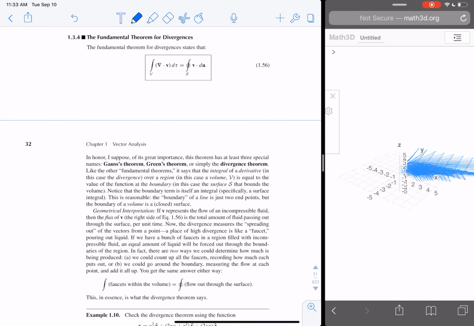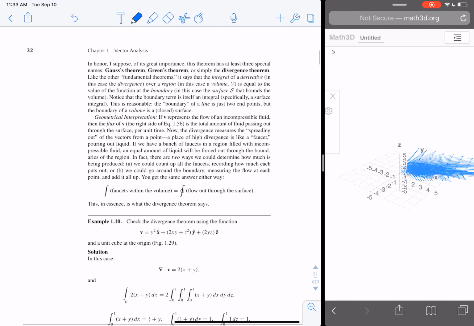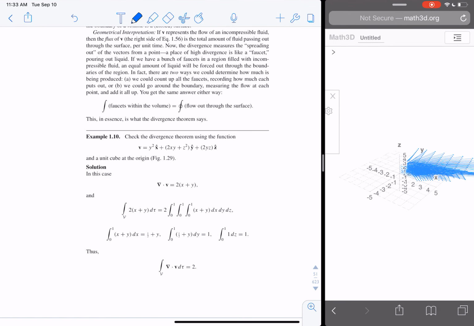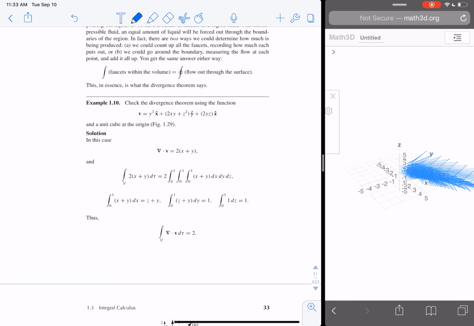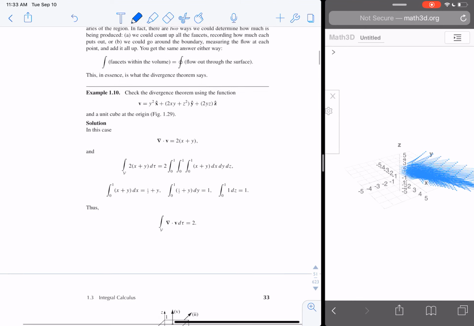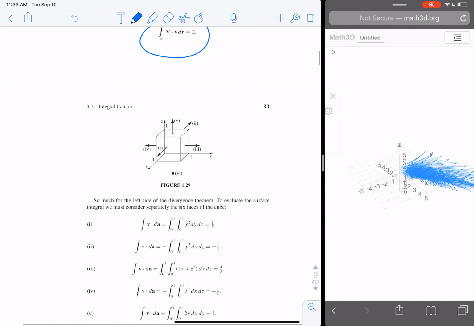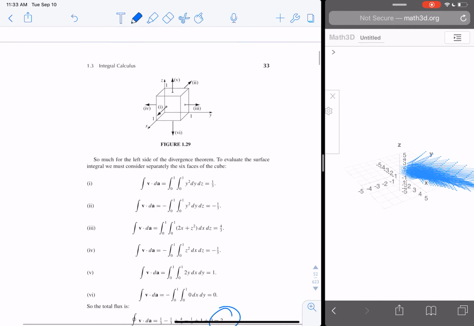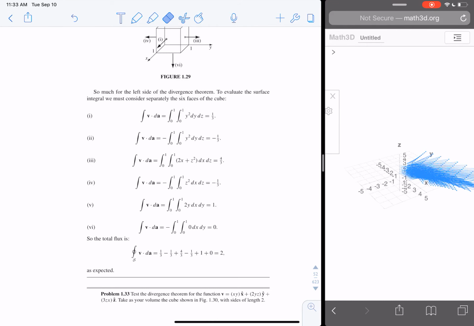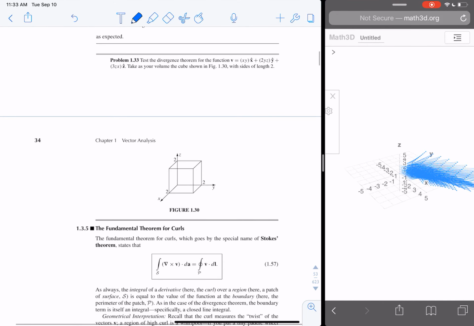So that's called Gauss's law or Gauss's theorem or the divergence theorem. And here he's saying if you add up all the faucets in a volume, then you can measure the amount of water going through a surface, and that's basically what it is. So you can check that theorem using this function, and again we can draw that function here if you want to see what that vector field looks like, and then take your divergence of it, del dot v, and do your calculation, and you get that this equals 2. You can do the same thing, add everything up through each surface element, and you get 2. Okay, so either way you do it, you get 2, so they're equal to each other. So work through that just to make sure you're understanding it.